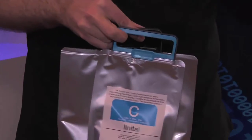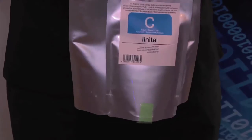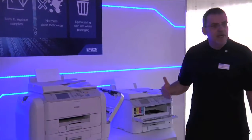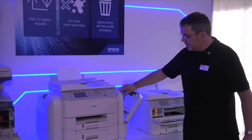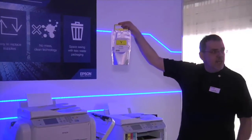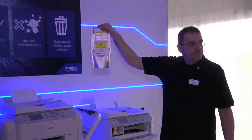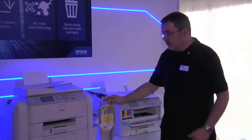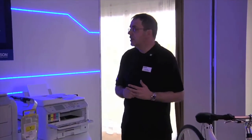This is a revolving display showing how we built it up and came to this level. This may be performed by the managed print services supplier engineer, but it's a simple push and lift — very easy to change, whether colour or mono. Very clean technology, no mess, and less waste packaging. Environmental issues are improved.